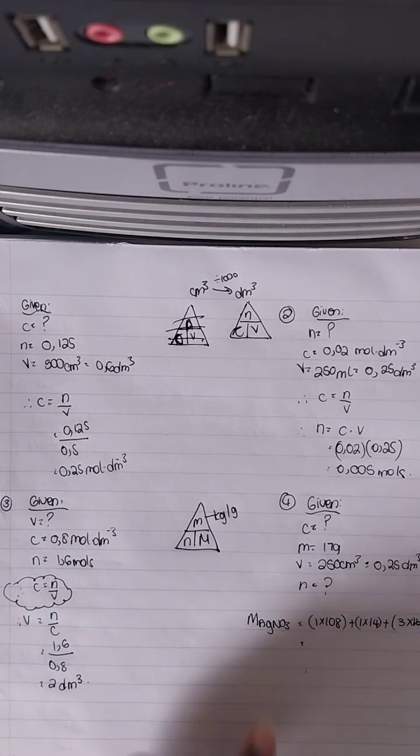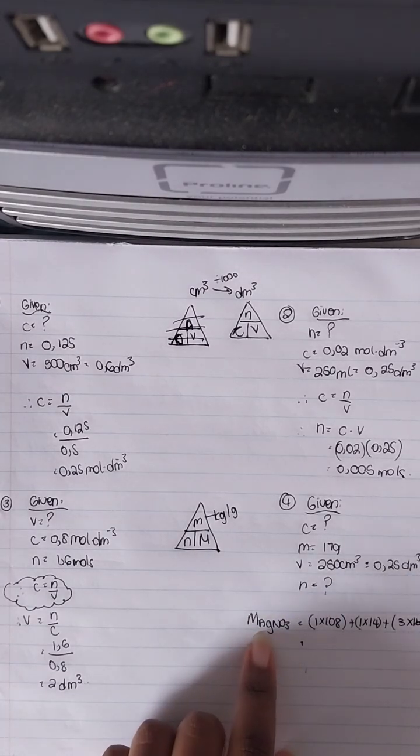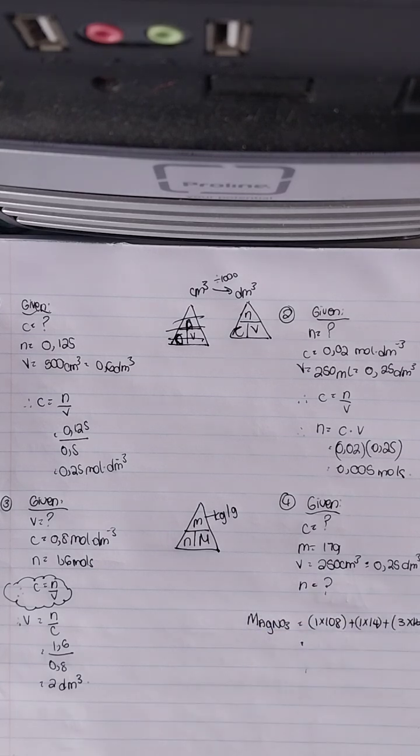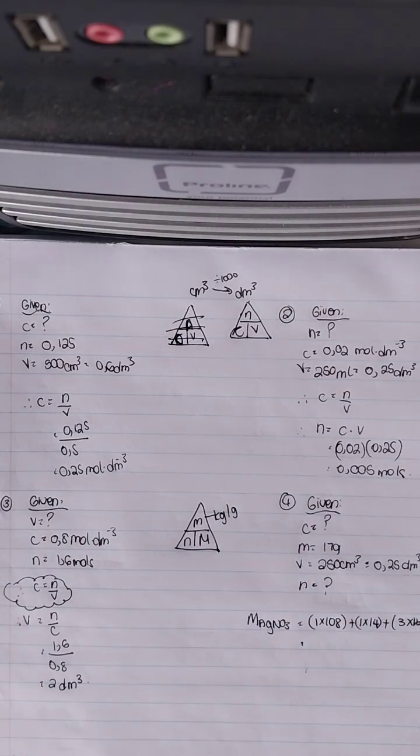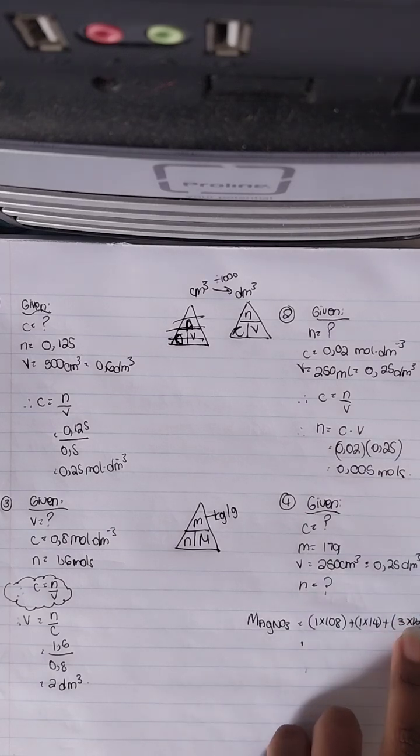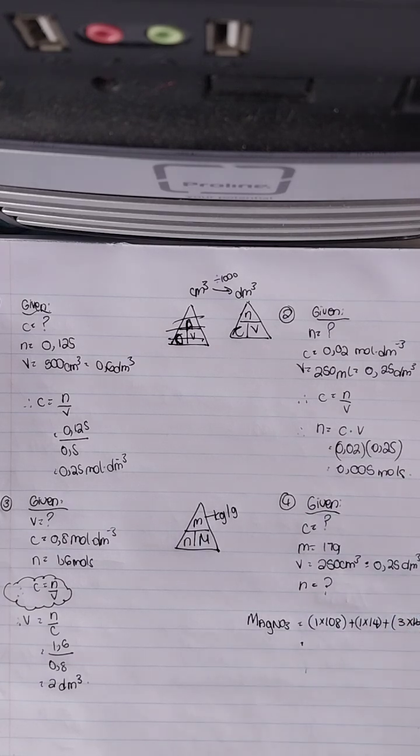It's also learned in math, there's an invisible 1 with a subscript. Remember, our subscript is an invisible 1 for silver, which is our Ag. Our invisible 1 for nitrogen, okay? But our oxygen has a subscript of 3. That's why I say 3 multiplied by its relative atomic mass.